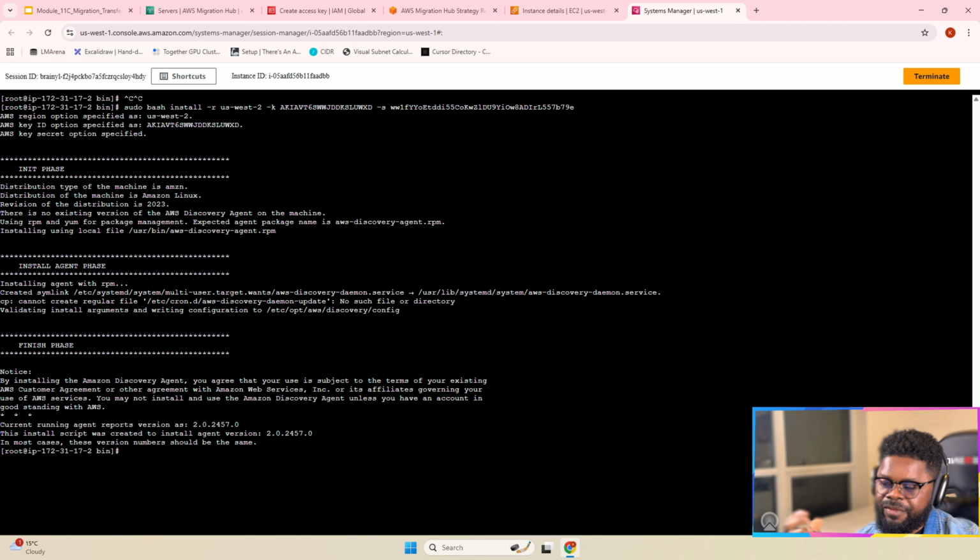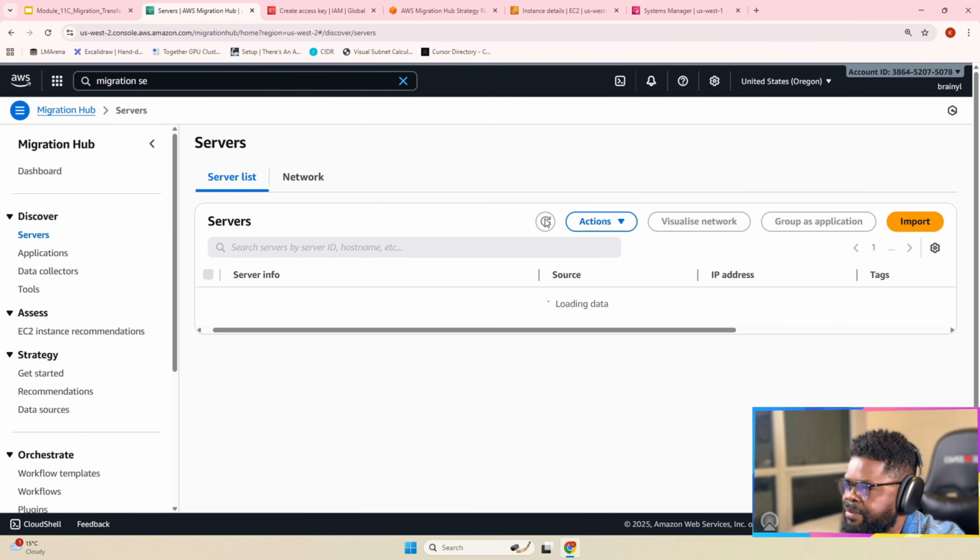Remember, this is the discovery phase, right? Ideally, if you were on premise, this is easy if you wanted to install it for so many machines. Maybe you were using Ansible, for example. You run this script on all your machines, install the agent, and then all of them will start sending data to AWS. The whole idea is that you can use that to do an assessment of your current workload: where are things currently, how many databases do you have, what kind of databases, what kind of OS are they using on your machine. This is where you're going to be seeing all that information, right?